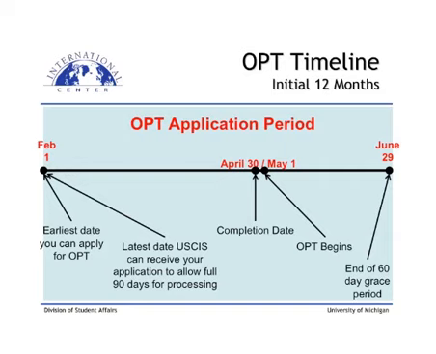This will shift the application timeline for this student back 1 month, therefore making February 1st the earliest date he or she can apply for OPT, as well as the latest date he or she should apply in order to receive work authorization on the date requested. If this person's application is received after February 1st by the USCIS, there is no guarantee that the work authorization will be approved by May 1st.